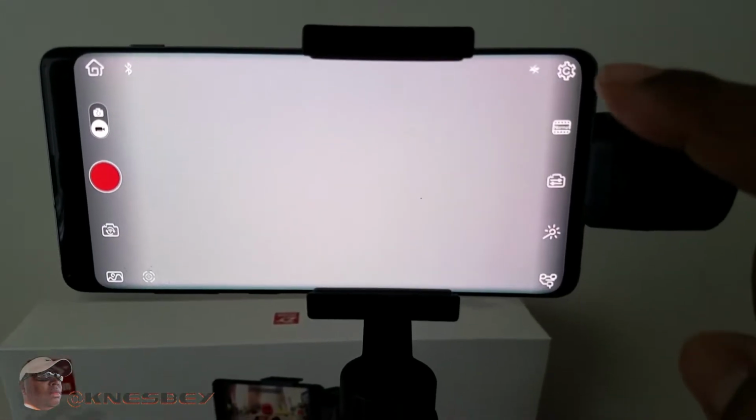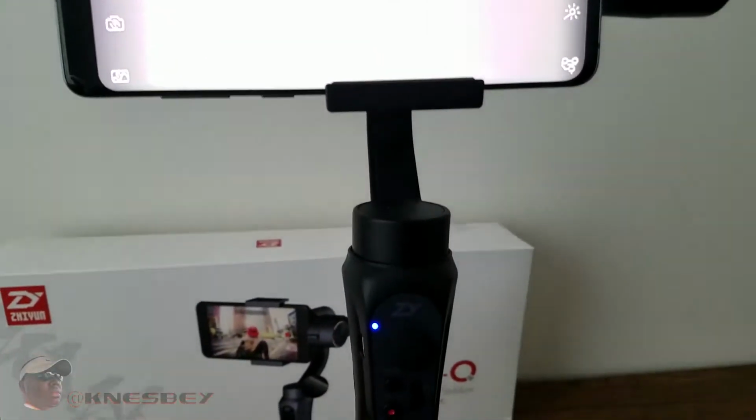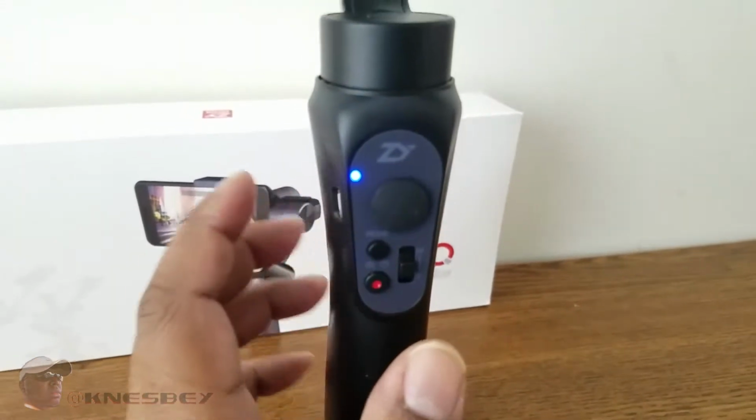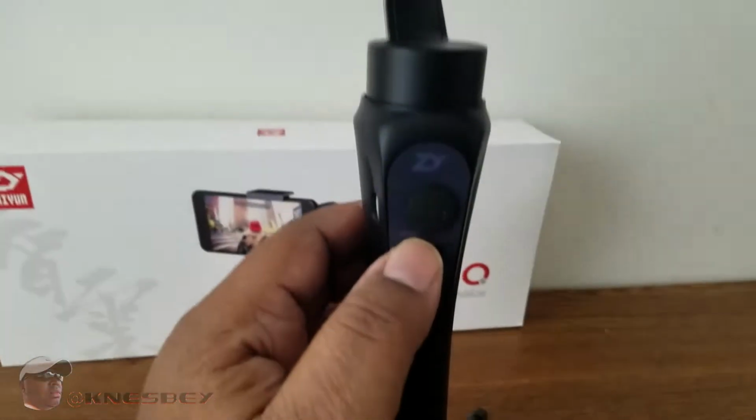And you can control those same things over here in the settings section of the app. You can manually set those, but that's just the quick settings on here. So you press the mode button once. This whole time I was pressing the mode button. Let me go back, press the mode button once and come back.